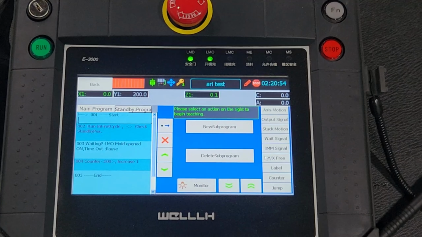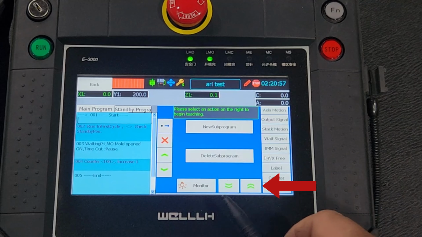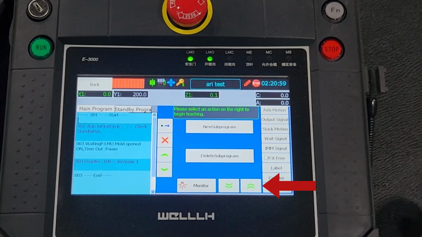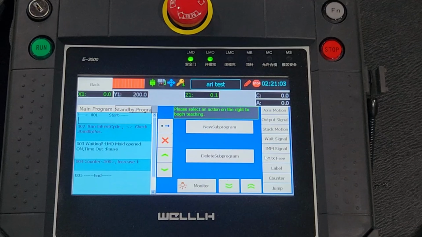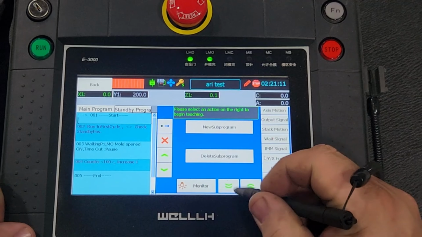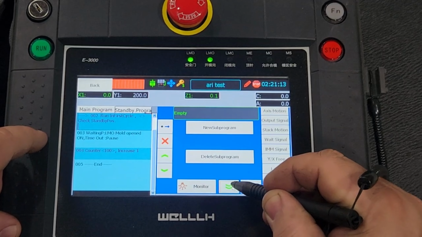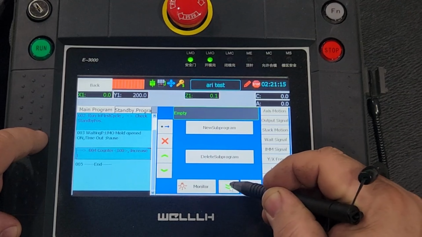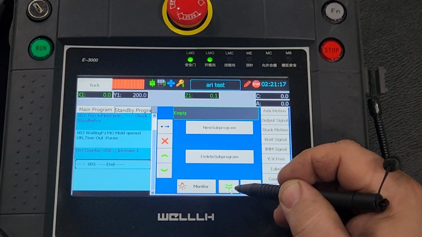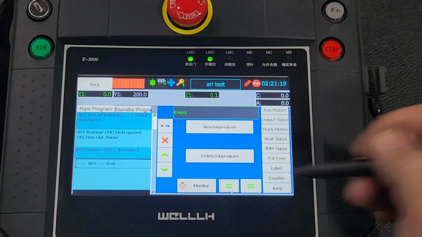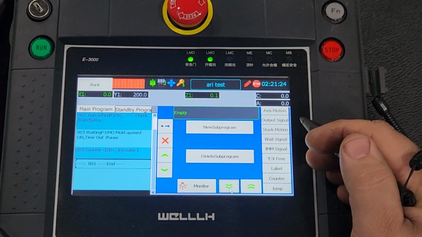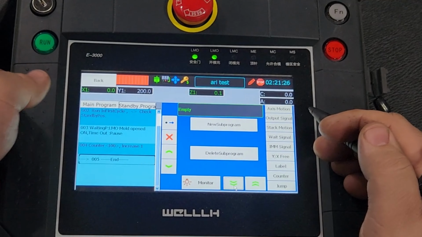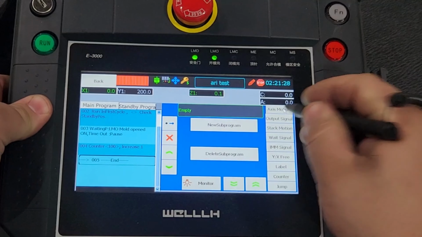To get started, we're going to use our jump buttons at the bottom of the screen, right here, in order to move the cursor to the bottom of the program. Remember, every new line that we insert is going to be inserted above the highlighted line. So we'll go ahead and move down. You can see that cursor moving down, and now we've highlighted end, which is where we want to start. We're going to go ahead and start within axis motion. So we'll go ahead and grab the dead man switch and tap that axis motion button.